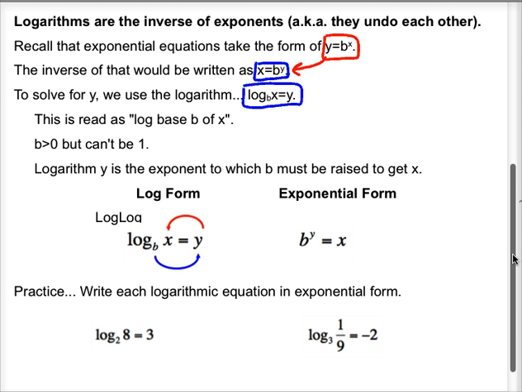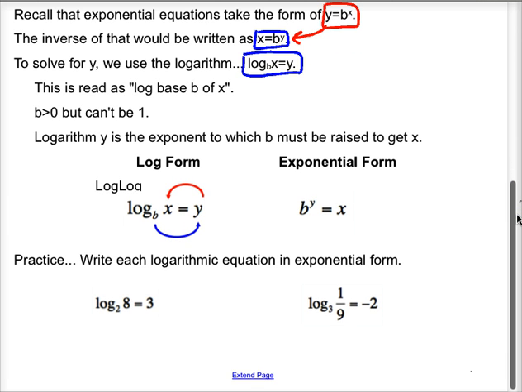Another way to think of this is that the logarithm y is the exponent to which b must be raised to get x. Now again, this is really wordy, okay? It probably doesn't make much sense yet until you actually see some of it in action. However, the thing I want you to consider, these two things are the same. They're written in a different form. There's a logarithmic form, log base b of x equals y. And there's an exponential form, b to the y power equals x. But they are, in fact, the same thing.